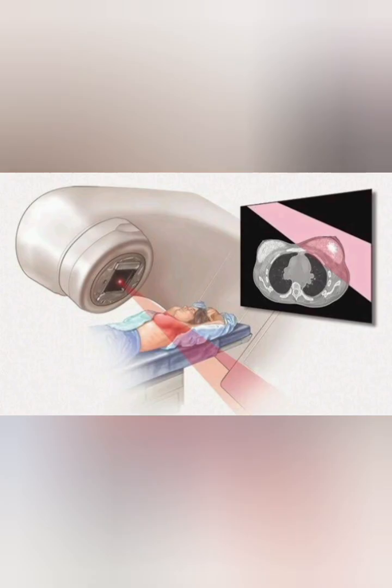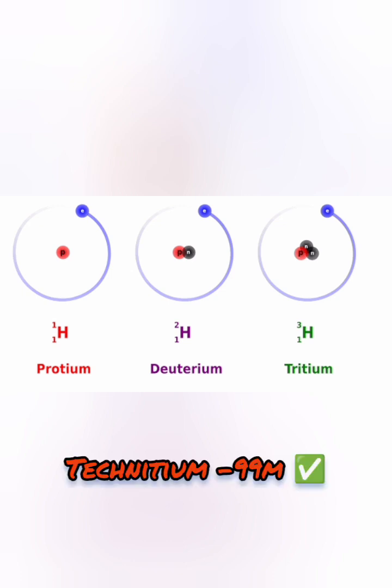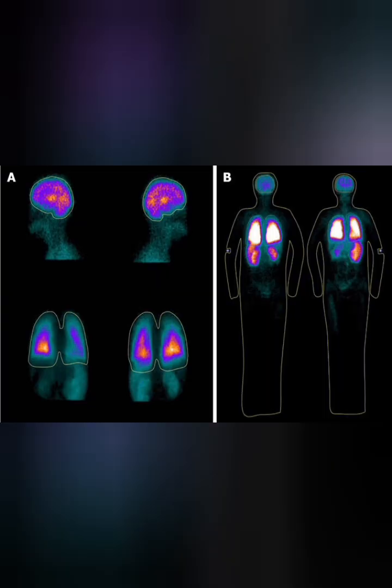Isotopes as tracers in medicine. In nuclear medicine, radioisotopes are used as tracers. A small amount of a radioisotope is introduced into the body. It behaves like a normal chemical, but it emits radiation. That radiation escapes the body and is detected by special cameras. A computer then converts the detected radiation into an image.